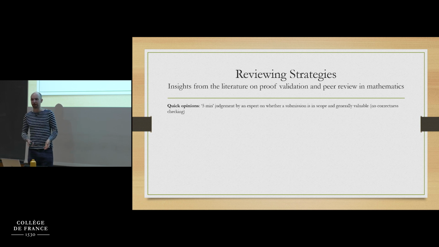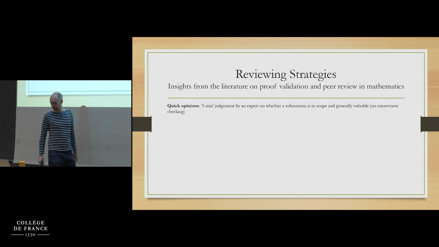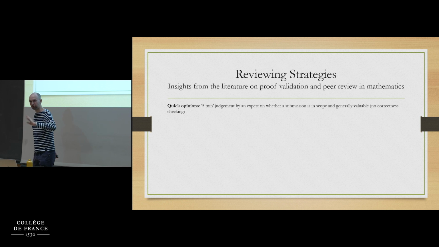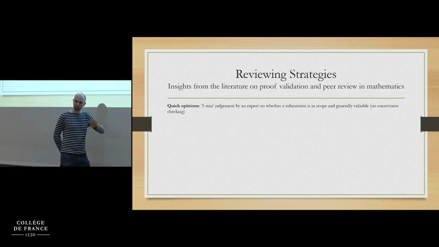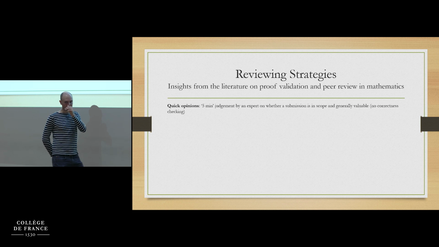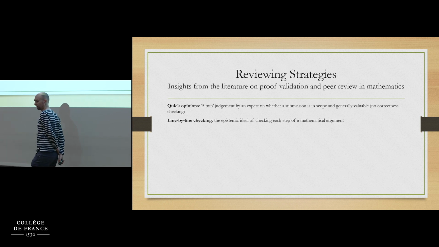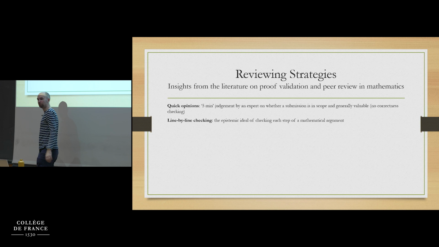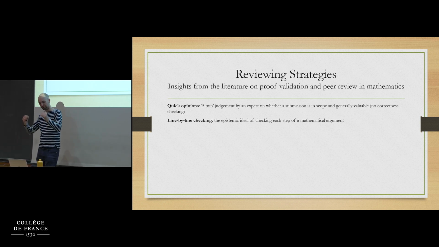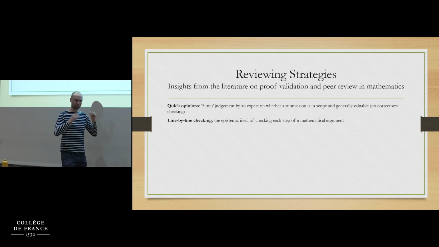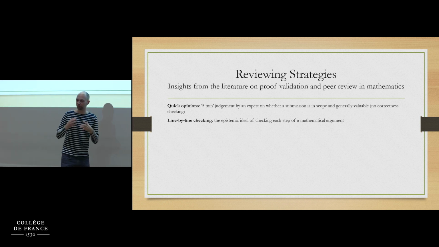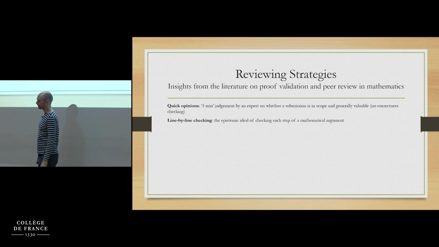And is it generally valuable? A proof that, I don't know, 5 plus 2 is 7 might not be as exciting, even though it is correct. But in this quick opinion, there's no checking for correctness yet. Once a quick opinion has passed, once the person says, yeah, okay, this is suitable also for this type of journal in question and so on, then it goes to a reviewer. And the epistemic ideal, of course, is that the reviewer now does some line-by-line checking. So the idea is that a reviewer with due diligence sits down and reads the proof and digests every step. Are these good assumptions? Are the conclusions valid? Do the steps work? Is this a good mathematical argument?